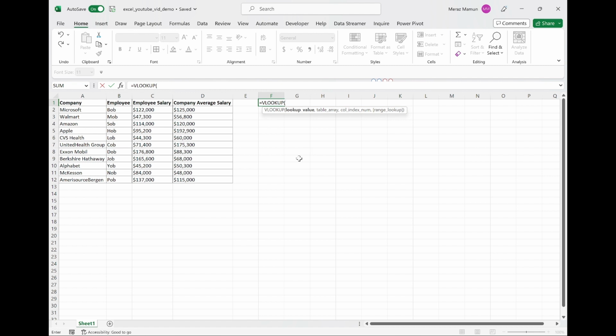The table array is basically the entire region that you want VLOOKUP to scan, and the table region generally starts at the column where the lookup value is. The column index number is the column number that you want VLOOKUP to scan for the value, and it starts at 1, the very first column, and it should always be part of the table array. Finally we have the range lookup, which is used to find either exact or approximate matches. For this one, you can use 0 for exact or 1 for approximate, and if nothing is entered, then the argument will default to the exact match.